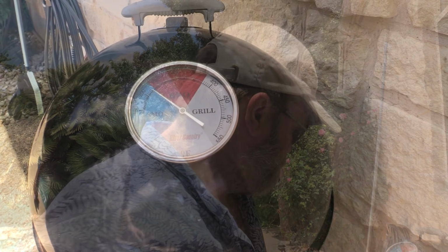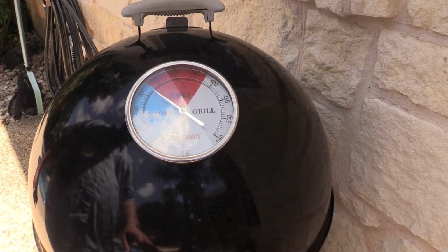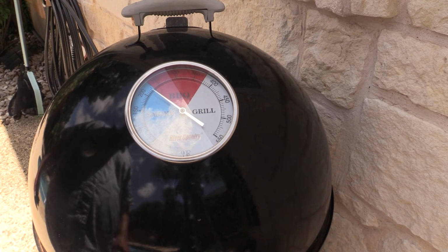She's coming up to temp. I'll tell you what, I'm gonna let it come up to about 225 and we'll pick back up at that point. Alright folks, it's been about 10 minutes since I put the lid on it and we're already up to 225.